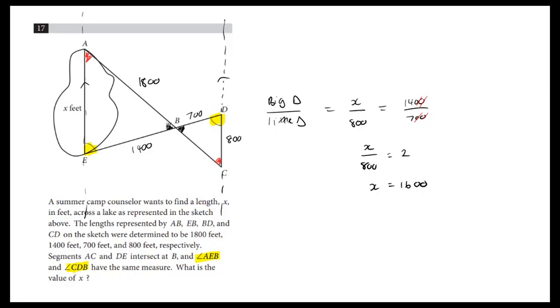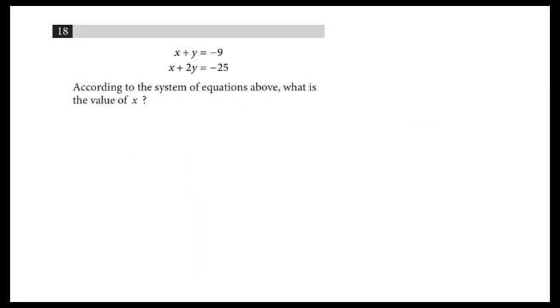and that's it. Okay, so this equation is simultaneous equations. You have two straight lines, and we're trying to find the x value. So if we're trying to find the x value, I think the quicker way to do it would be to substitute in y into here and then solve for x. Because we're just trying to find x, not x and y. So let's try that. Okay, so I want to know what y is in terms of x. So y equals, subtract x both sides, minus 9 minus x.